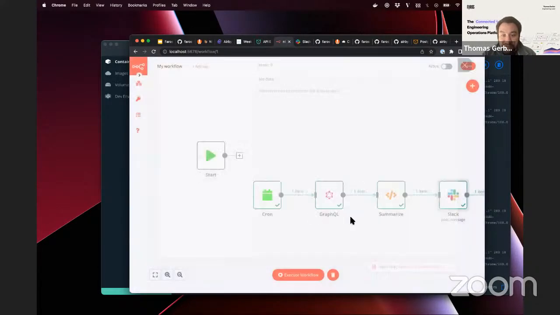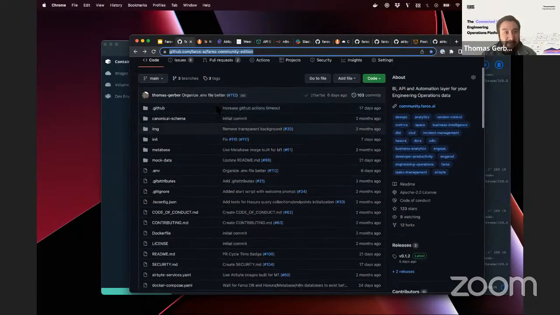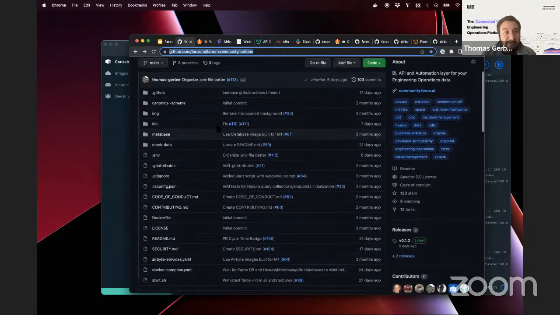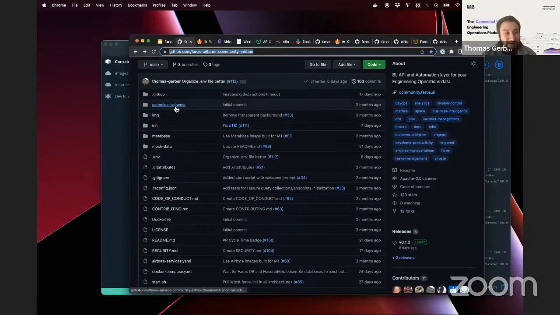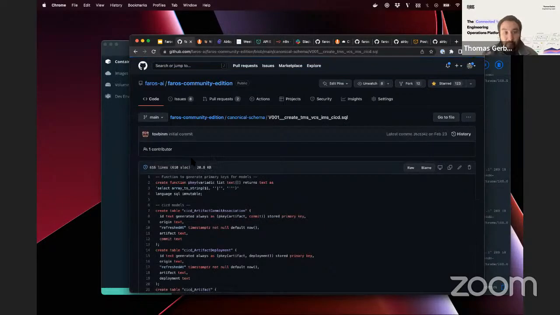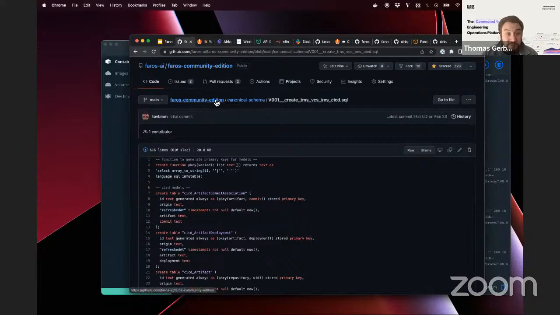So let me just execute this. I send them to our community Slack here. All right, just now, 9:55. There are 2 PRs. So concretely, what does it mean? Like, if you look at the code base, this is an open source repo, shared the link earlier. There's not much in it, right? There is an important piece, which is the canonical schemas that I described, where we model the world. This is our superpower, right? But that's pretty much it, because all those other products are doing the heavy lifting.